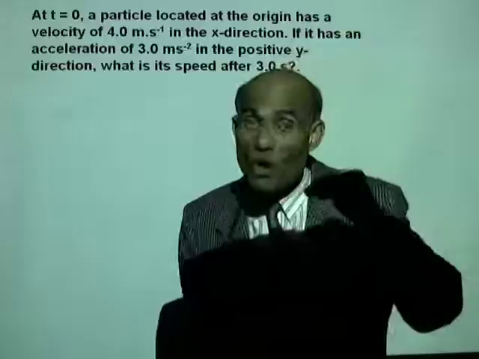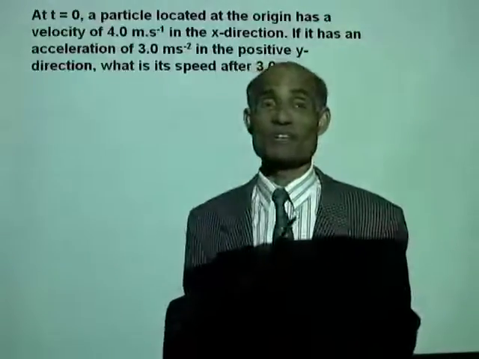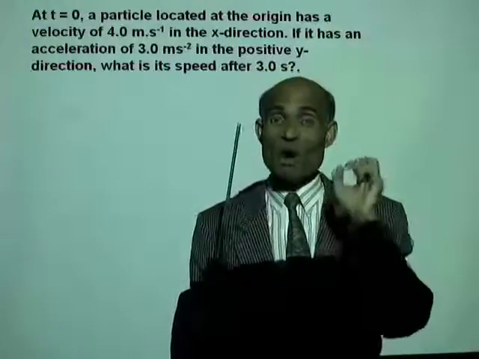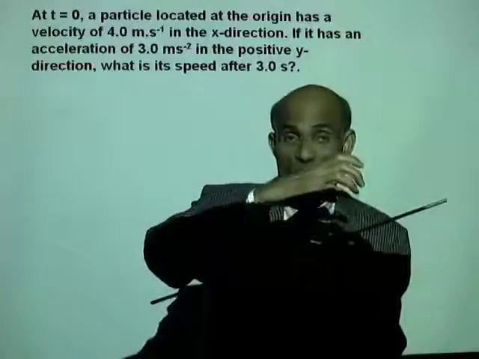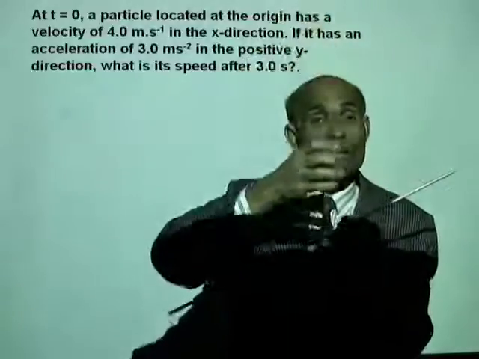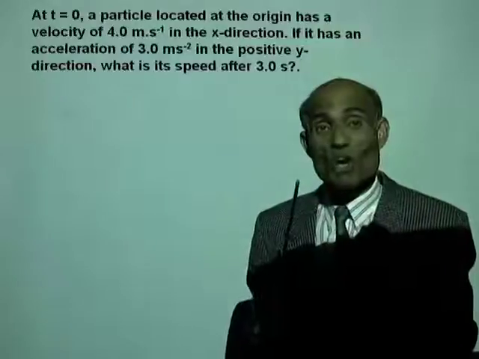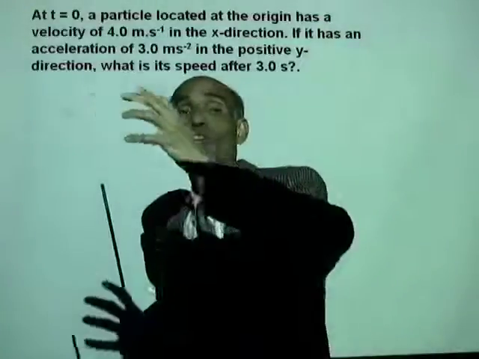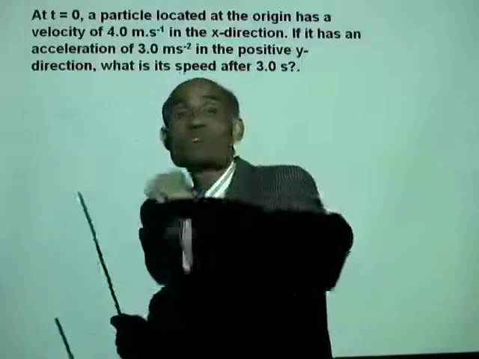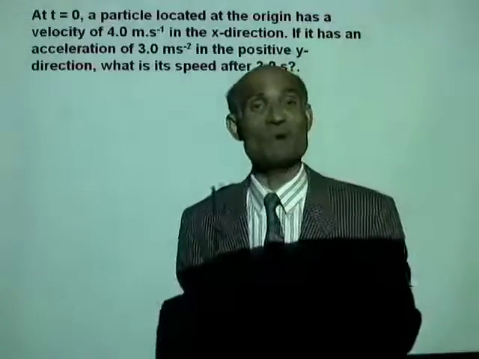Now, we are coming on to motion in 2 dimensions. You see, so far, before we did the lesson on vectors, we were only concerned with motion of an object in 1 dimension, either in the x direction or in the y direction. Now we are coming on to a moving object in 2 dimensions. In other words, the x position and the y position both keep changing. There is an x velocity and a y velocity, and so on.